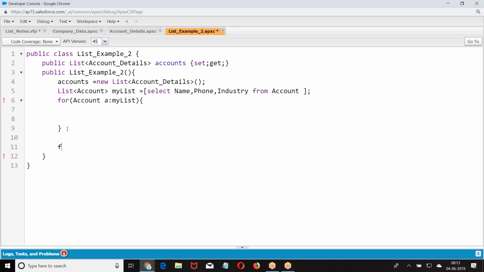If it is a list of contacts, how do you write it? If it is a list of students, how do you write it? Are you getting my point? This is what we are going to write.